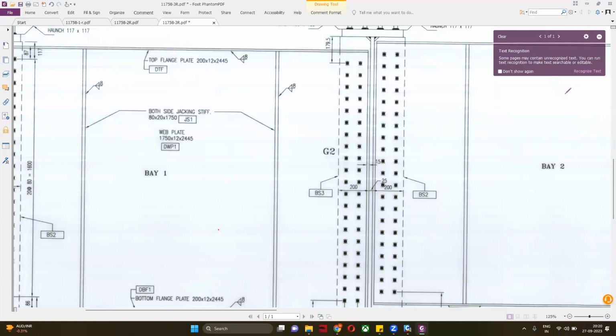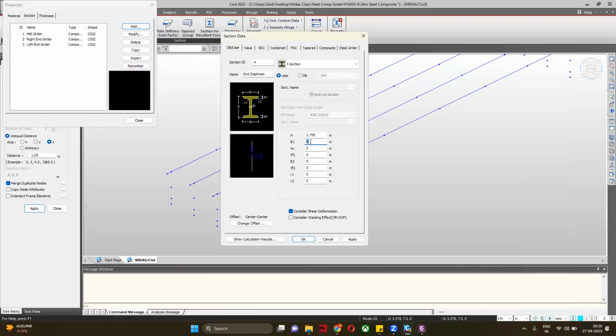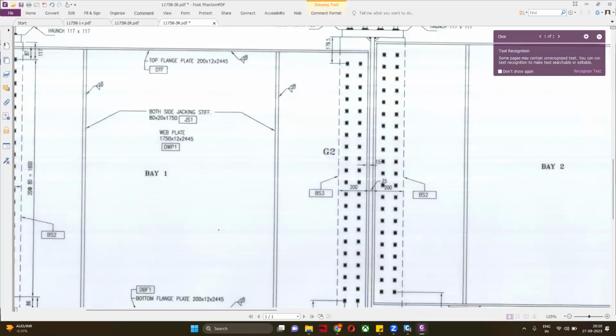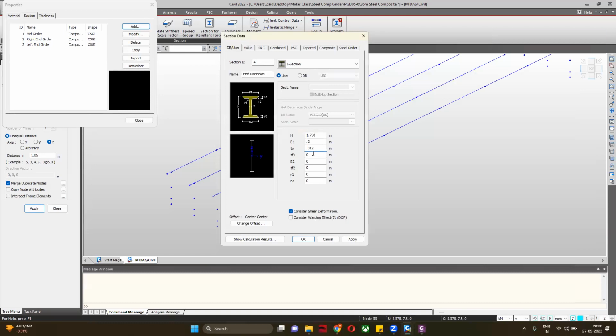I think the same will be here, 200 by 12. So this will be B1.2. This is asking the thickness of the web. Web is our 12 mm, so 0.12. Top flange thickness 0.2. And B2 is the bottom, again 0.2.